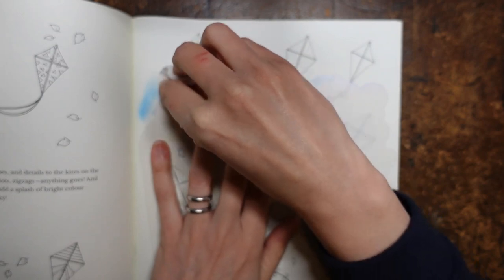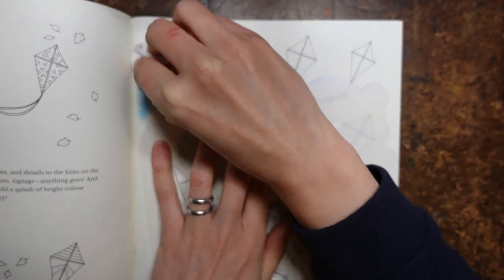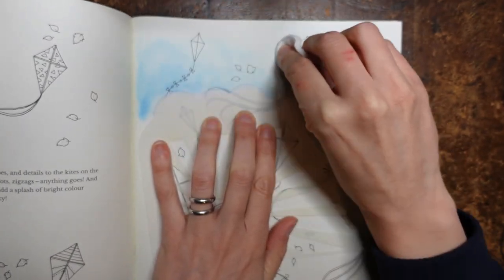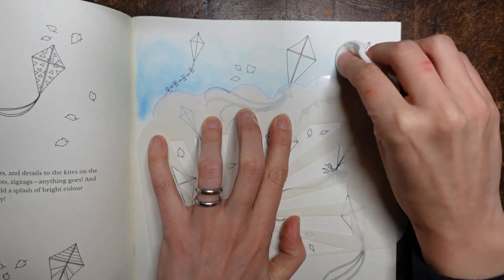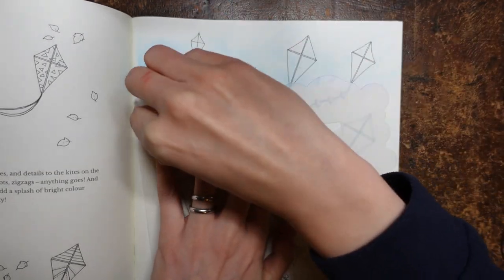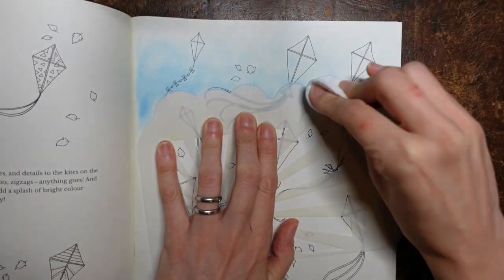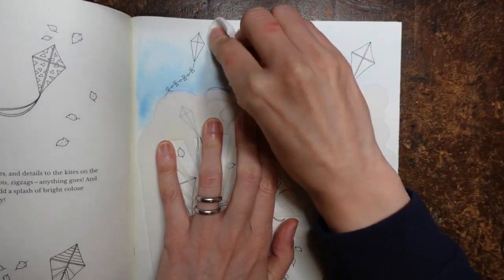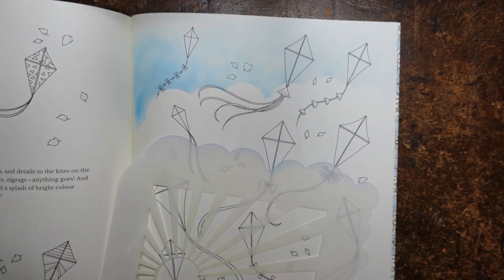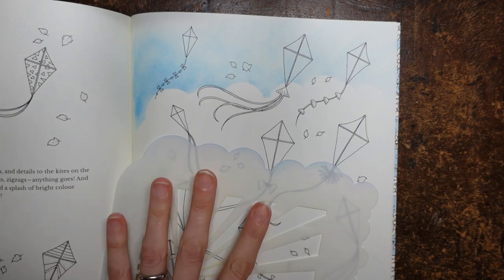Now, you notice I'm going over the kites, which is something that I need to show you what to do with. Now, firstly, if you're using pen to colour in your kites, you can just colour over the top of the pastel and it won't matter. However, I'm not. I'm going to be using pencil. So I will show you what I'm going to do.